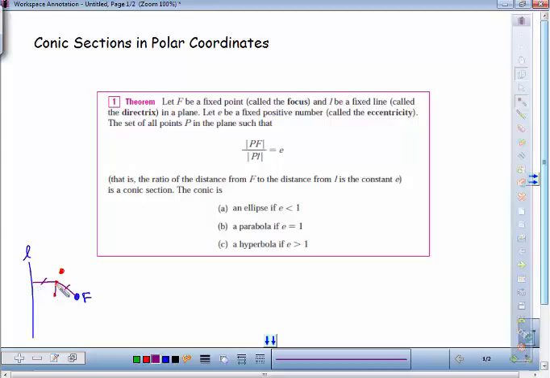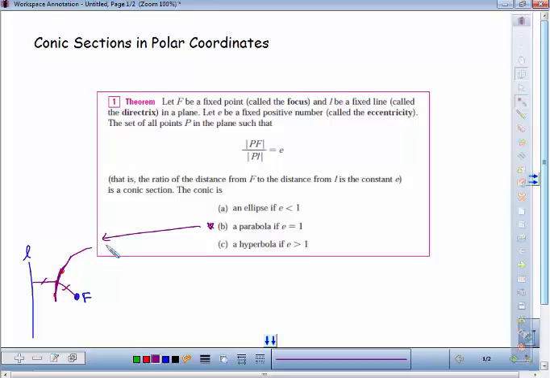So if you imagine taking a look at this definition for a parabola, the distance between that point and the focus and that point to the line is going to be exactly the same. So if you put them in a fraction, then you have the same distance over the same distance, and that's going to equal a 1. So by definition of the parabola and by definition of this eccentricity, a parabola will always have eccentricity equal to 1.